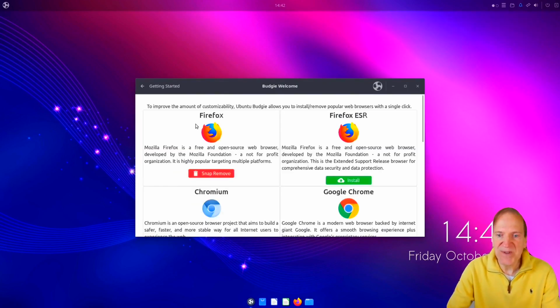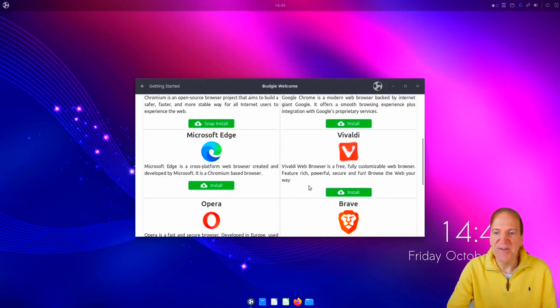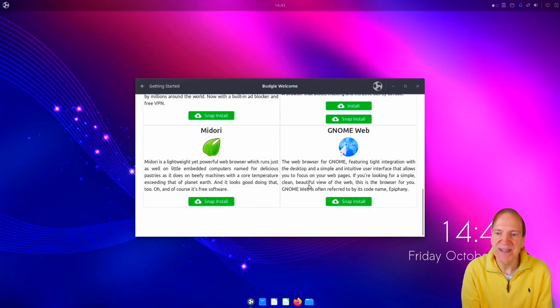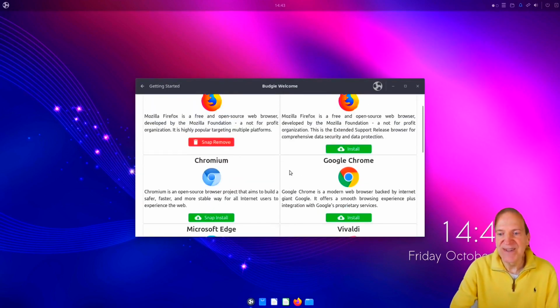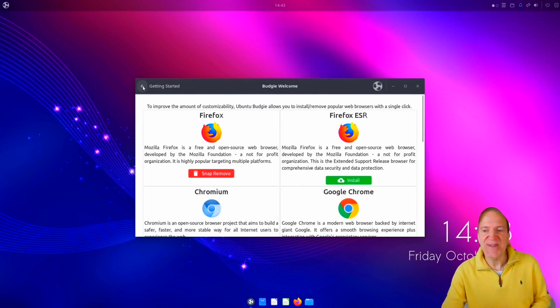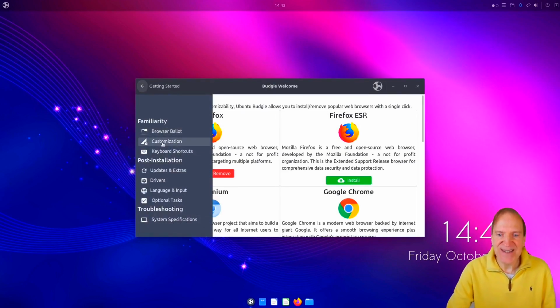And I'm not 100% sure what that's referring to, but here it's also giving us some options for additional browsers. By default, we got Firefox installed, but you can also choose from even these proprietary ones like Opera and Vivaldi, Edge, and so forth. And even Chrome. Of course, I'd probably go with Chromium personally if I wanted a Chrome-based browser, but I do like Firefox, so I'm going to stick with that.